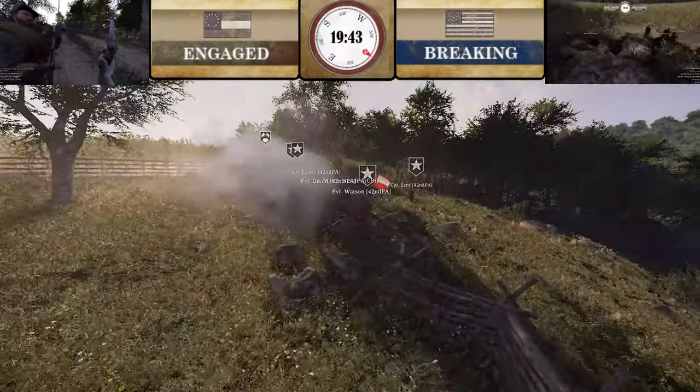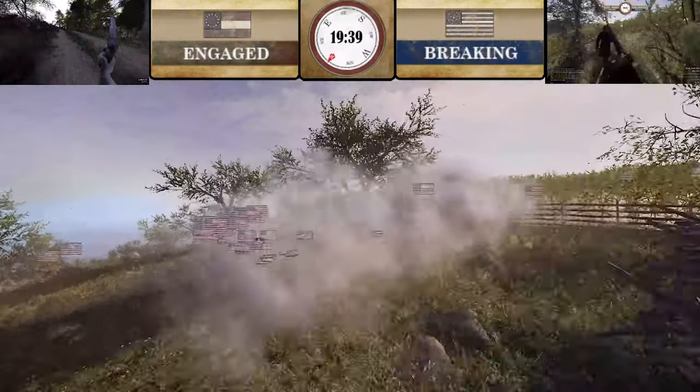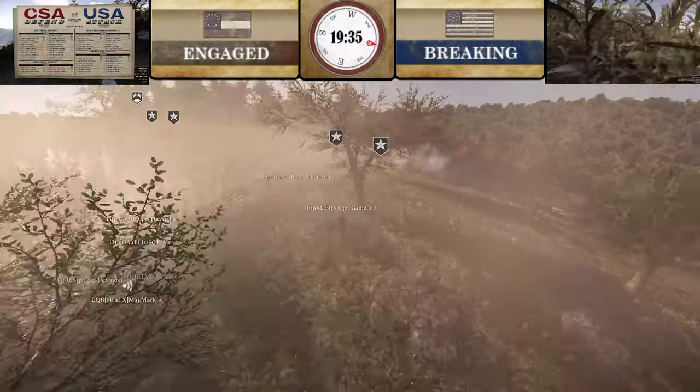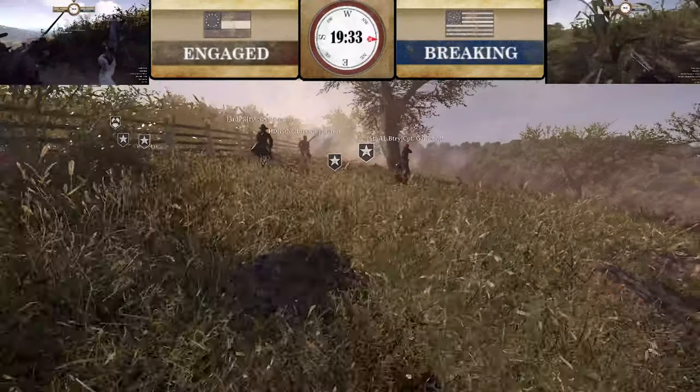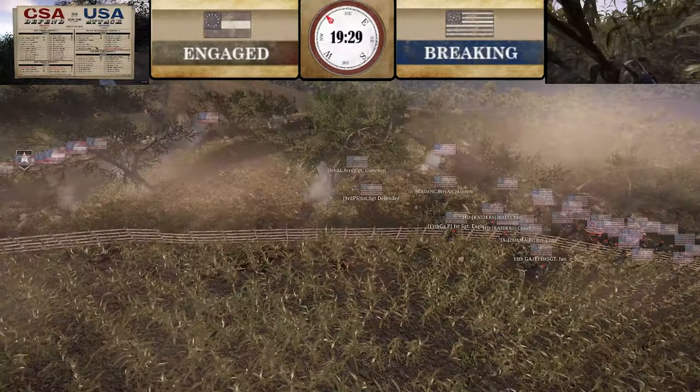It is 42nd PA. They have moved forward, taking the place of A and V, getting volleys at this Union group. Union kind of falling back into this deflated area. Might not look like much, but when you're back here, they can't see you. So they're just trying to reform for now.